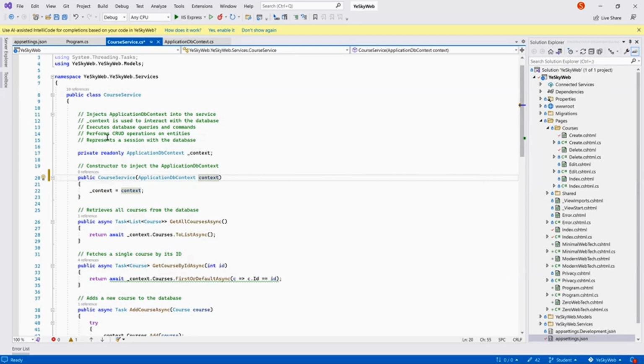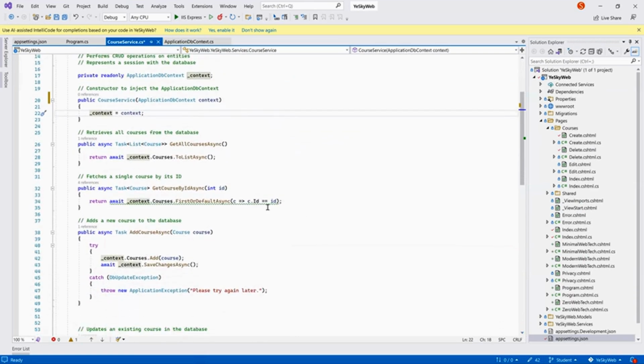So we have this private readonly ApplicationDbContext _context property. This property will stay till the life cycle of this class. So what we do is inject the context service into this _context. Now _context can stay till the life cycle of the course service. So this is very important to understand.